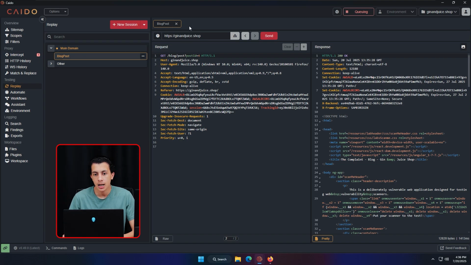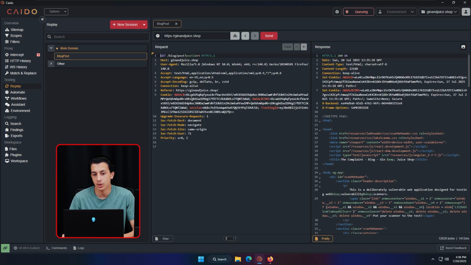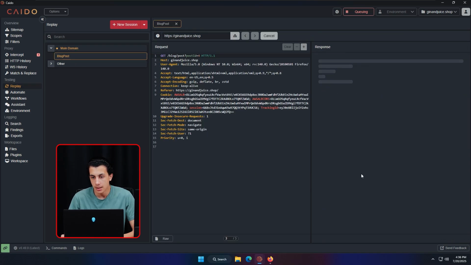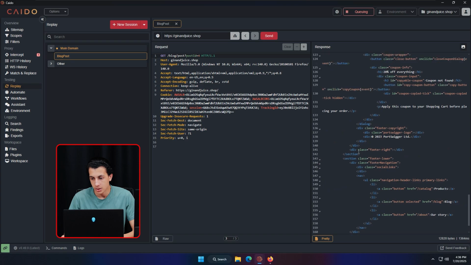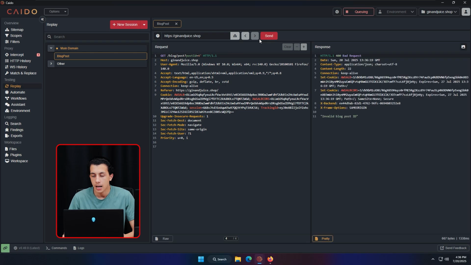I have renamed it. I can just close it, and when I want it, I can get back to it right here. If I try to send this, as you can see, I got a response. Let me inject something right here and try to send it and see what I will get. As you can see, it's telling me invalid blog post. That's why you're using reply, right?